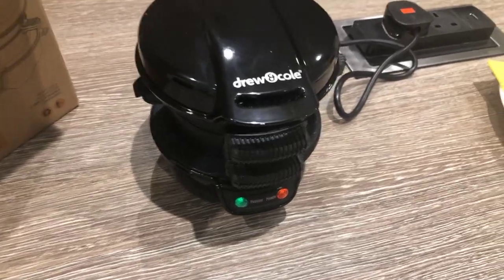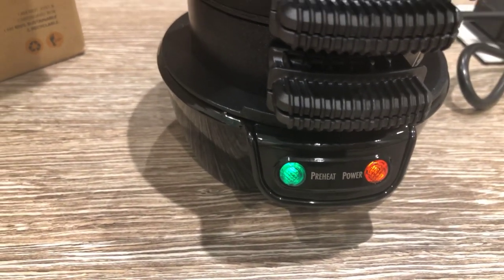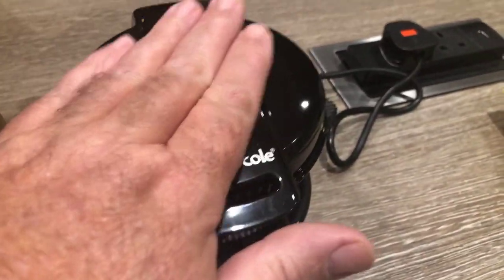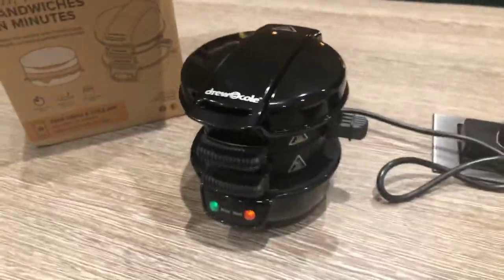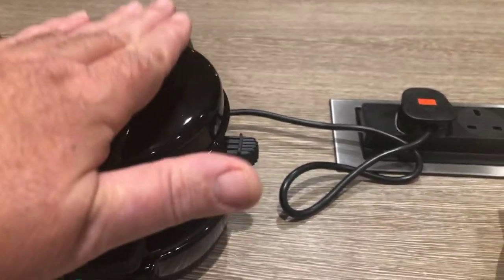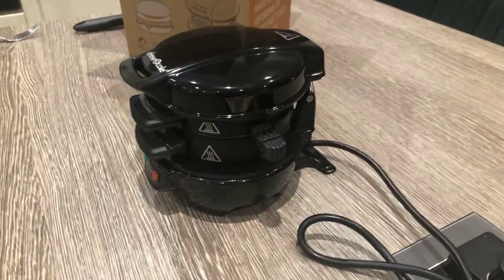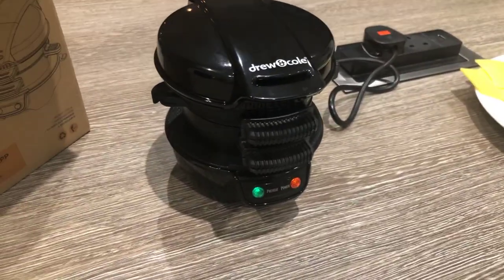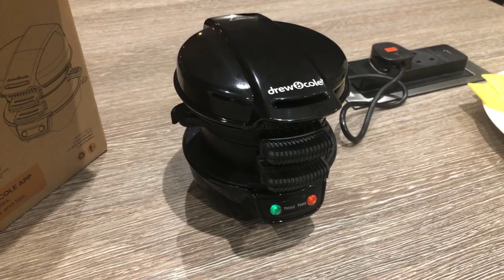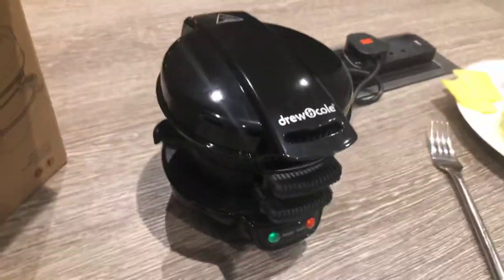Okay, so we're back again. After about 3 minutes, that little green light has come on there, telling us that it's preheated and we are now ready to go. Now, it's very warm, so if you've got little ones, if you've got children, please make sure they are kept away. I wouldn't want to touch that. It doesn't necessarily burn, but you don't want to let little fingers get involved. So that's the gadget. It's all heated up. And we're now going to try and make a world famous breakfast type sandwich at home on the Drew and Cole breakfast sandwich maker. So let's do it. Let's construct and see how well we can do this.